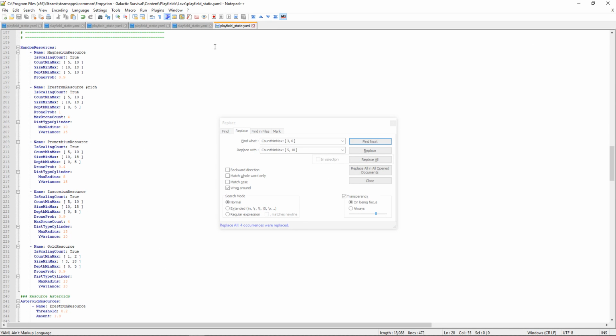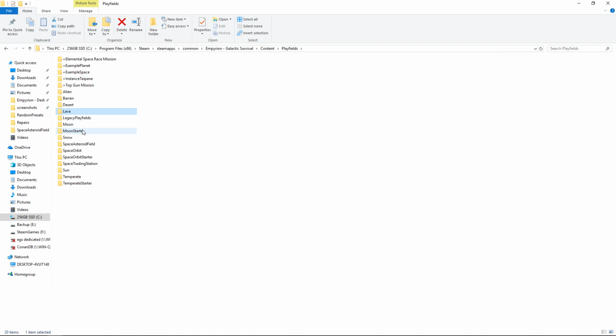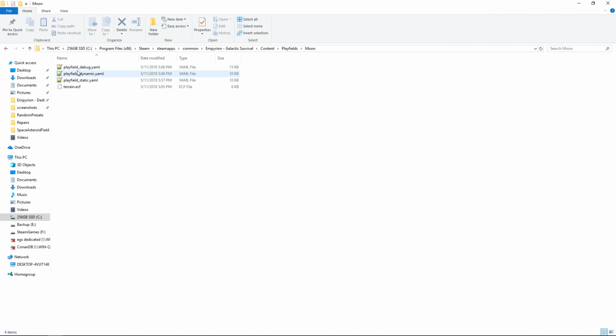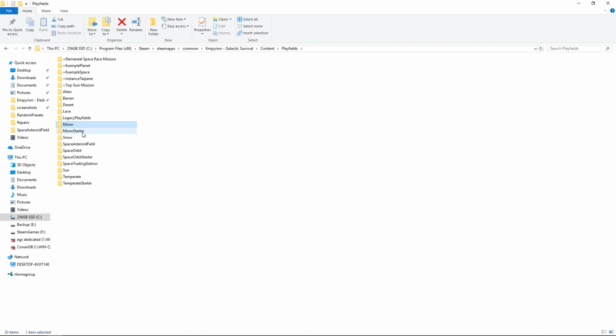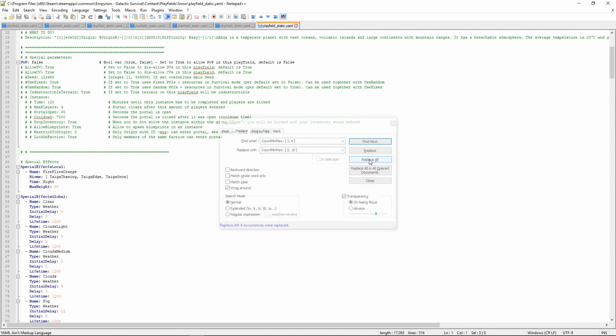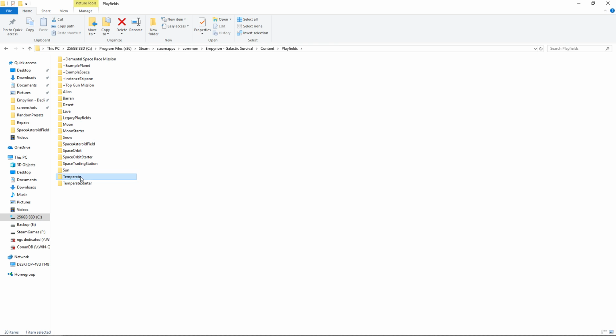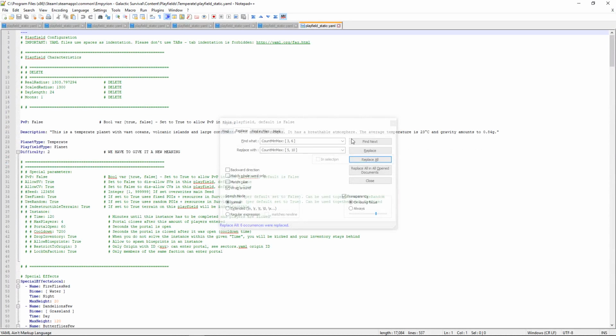Oh, gold resource was the other one. We'll leave that alone. Let's go up again to moon. Moon is probably fine. Snow. Replace all. Save. Let's go through temperate. Replace all.